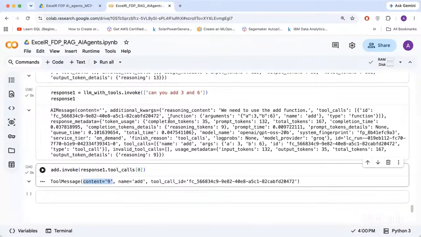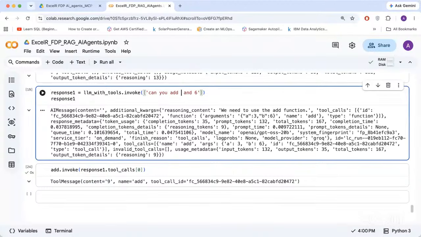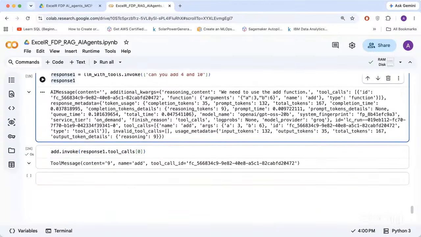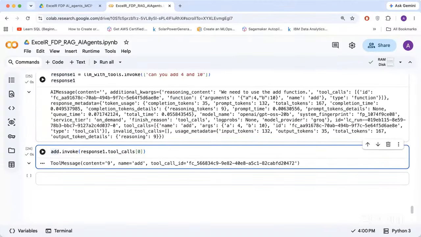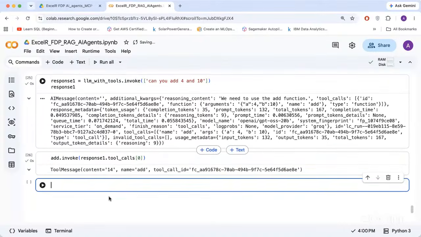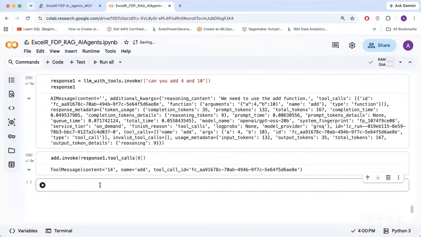Maybe if it was a different thing, 4 and 10. Just asking that question. With 4 and 10, it's giving us 14 as the value also.